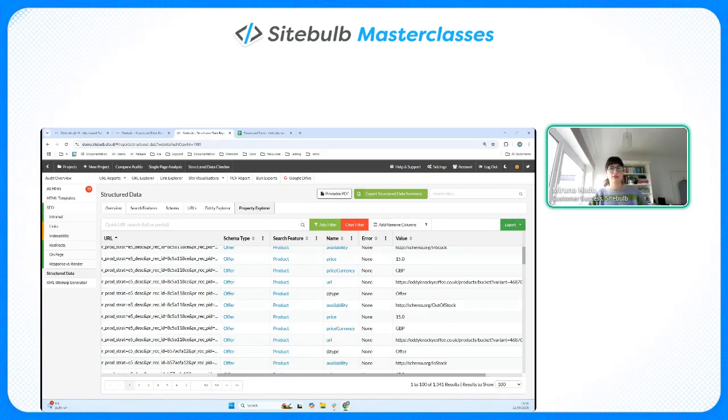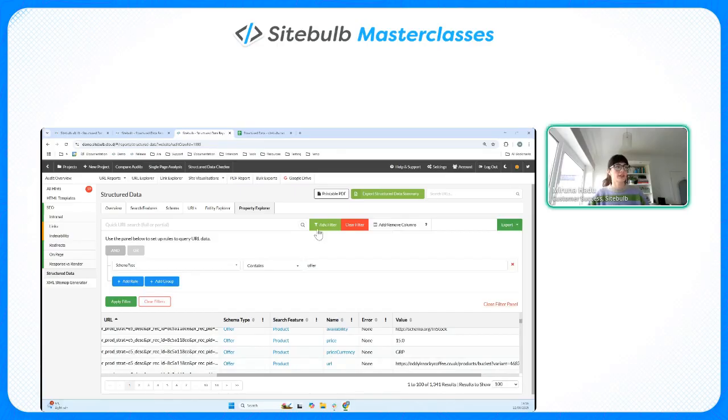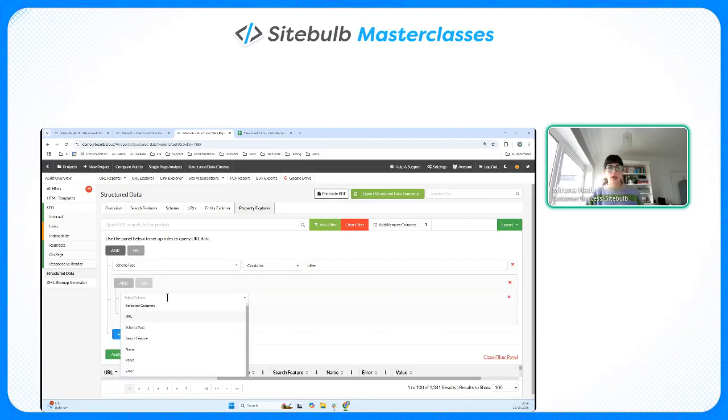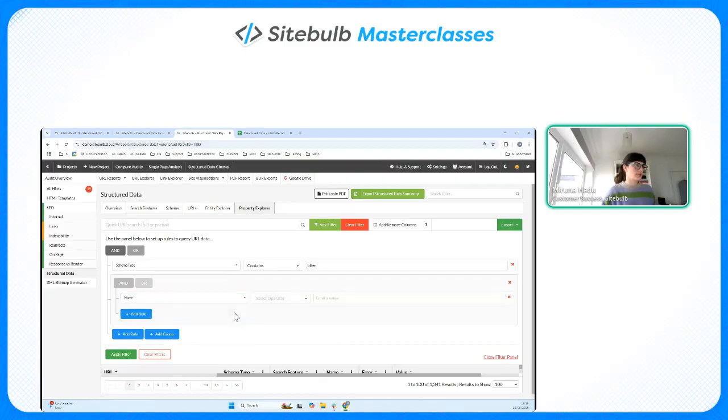Now, say if I wanted to filter this list further and only see the variant URL and the price, for example, I can use the advanced filter to further group my filtering. So I can add a group here and then use name, which in this case is referring to the name of the properties in my list.